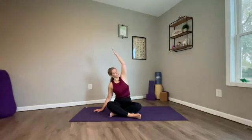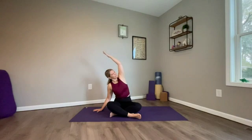Inhale, lift out of the side body. Gaze can go up at the elbow. And exhale, we're not dropping into the left side, but we're sitting up tall so that our right side body is lengthened too. Inhale, exhale, take a little bit more of a bend to the right. 1 more breath here. Inhale, come back to center.